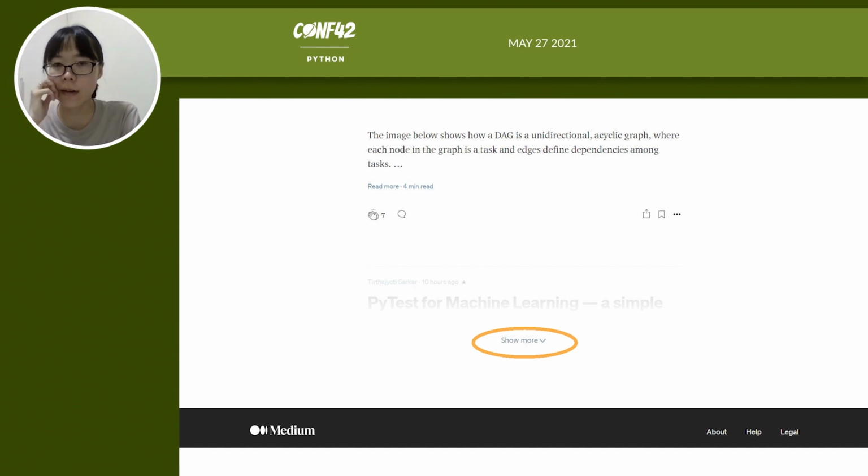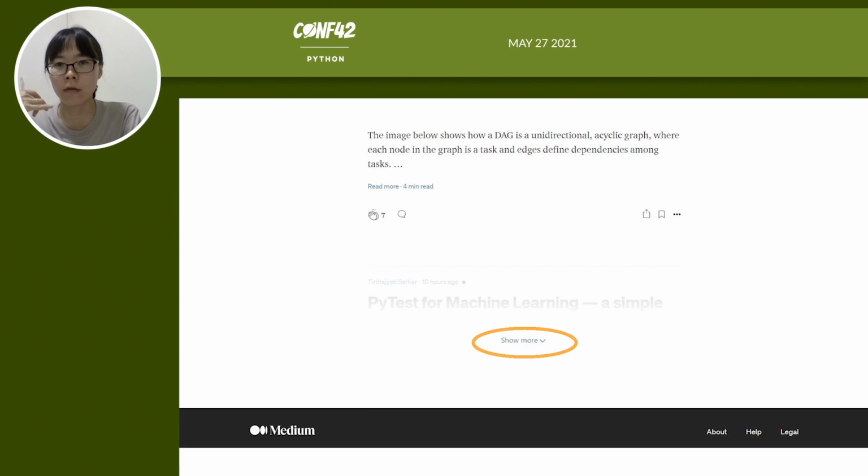What I mentioned just now is that there are certain parts of the website that require some interaction in order to load further. In this case, I have to click show more to load more articles, because a lot of articles are published in one day. Since I'm running this script on a daily basis, I want to make sure that all the articles published in one day are shown to me.